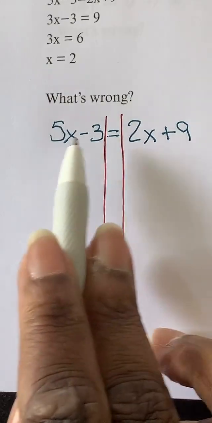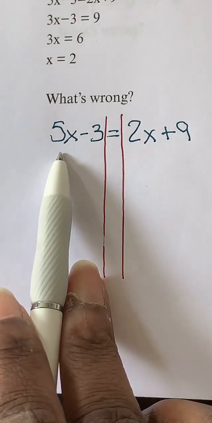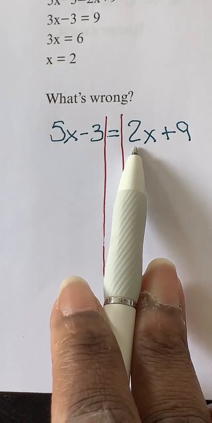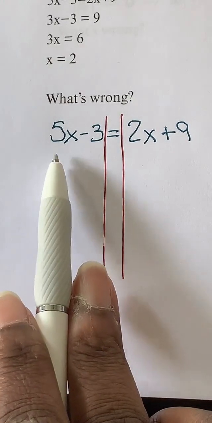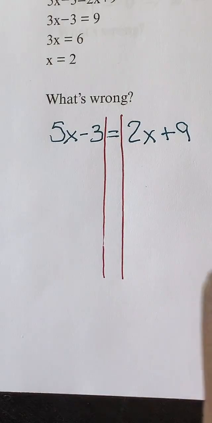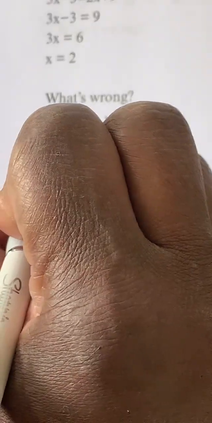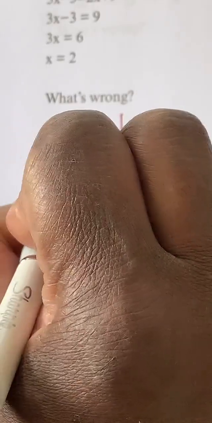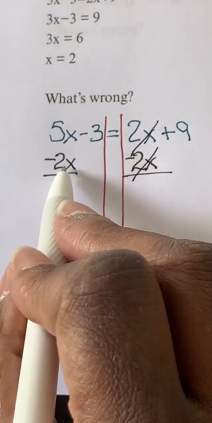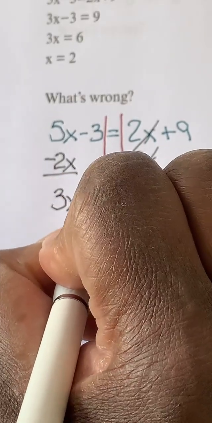So I want to bring all my x's, not my personal x's, they all go to hell anyway. But anyway, I want to bring all these over here and then put all my constants on the other side. So right now, I need to move this 2x over to the left side with the 5x. And I always want to do what's called the inverse. So the inverse of a positive 2x is a negative 2x. So I'm going to subtract 2x on both sides. They're going to cancel out. So now we got 5x minus 2x. So that's where the 3x came from. And I'm just going to bring everything down.